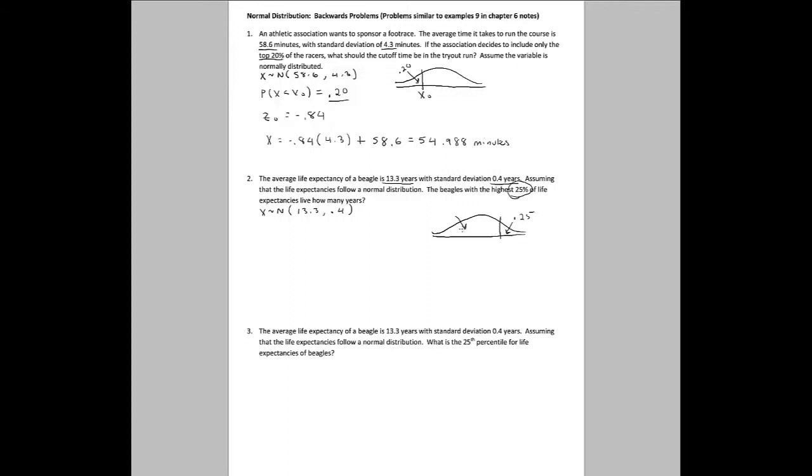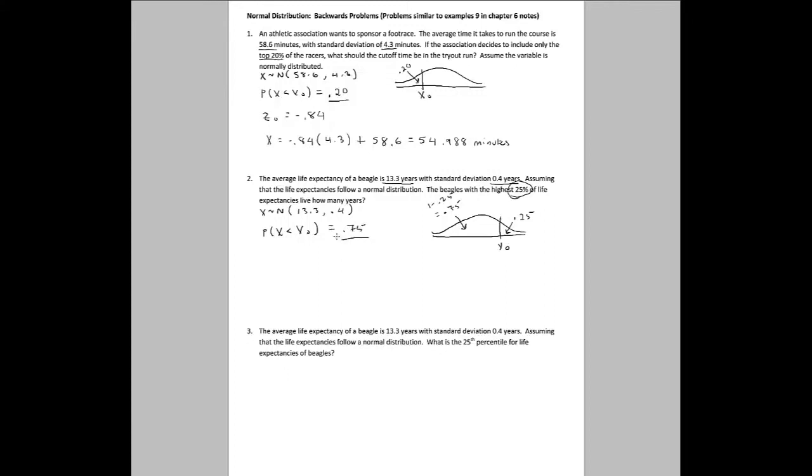So we're actually going to set things up with the probability to the left, which is the 0.75. So remember, these add to 100, so this is just 1 minus 0.25 gives us the 0.75. So we're going to set up the probability such that the probability that X is less than X naught is equal to 0.75.